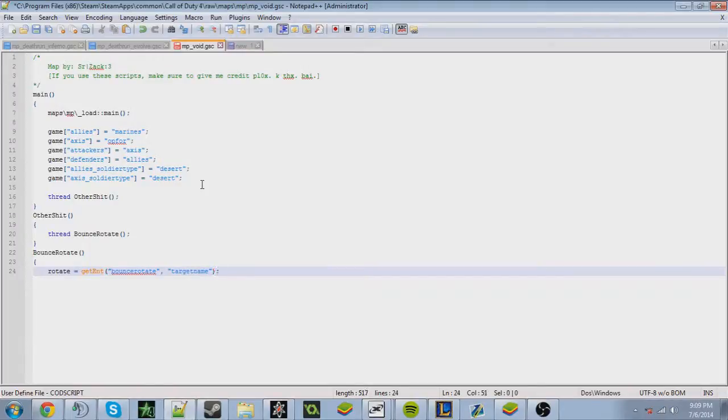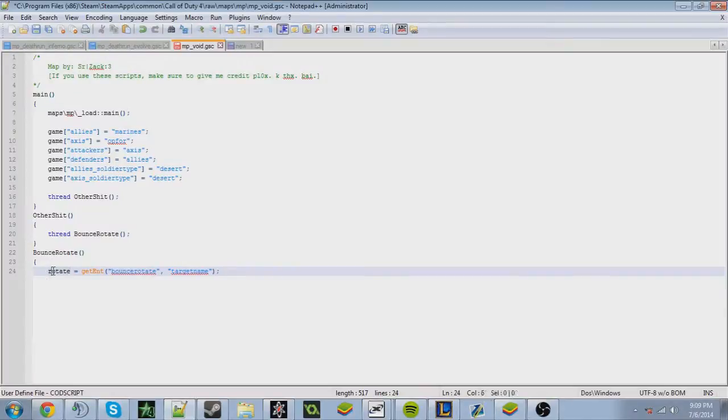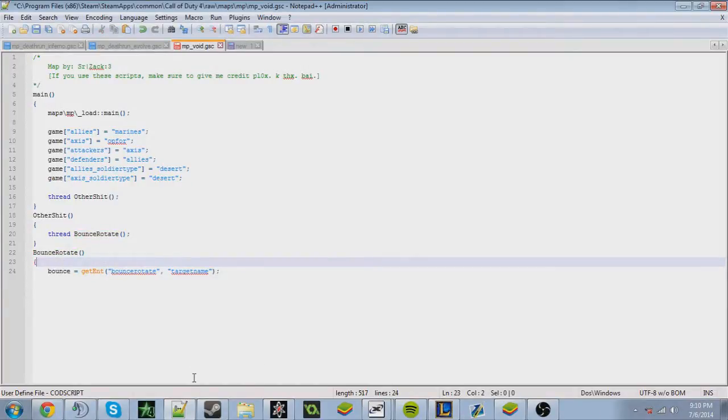And then targetname. This can be anything. Like I said, I would make it similar to what you have in here though, because you don't want to get them mixed up. Like this can just be brush, it can be bounce, it can be whatever. But I'm just going to call mine rotate. Actually, no, I lied. I'm going to call it bounce. So this is the actual bounce that you made in game. It's basically defining it in scripting. Remember when we did targetname and bounce_rotate? The key was targetname and the value was bounce_rotate. This is basically just saying that we're going to move this bounce that is in Radiant.